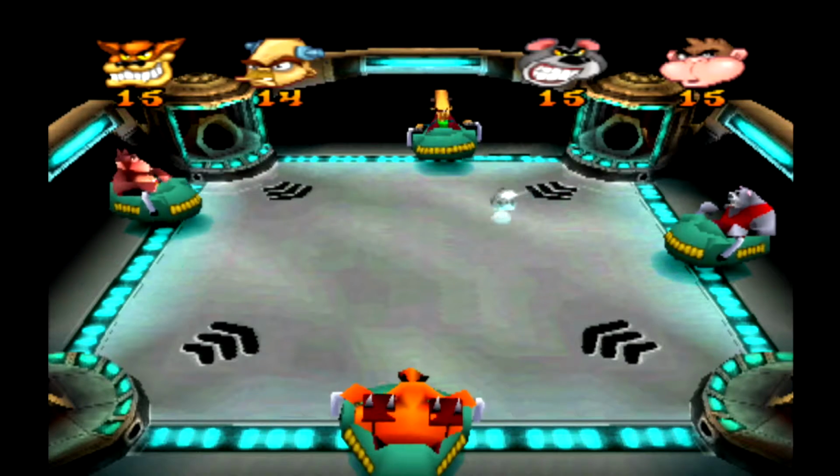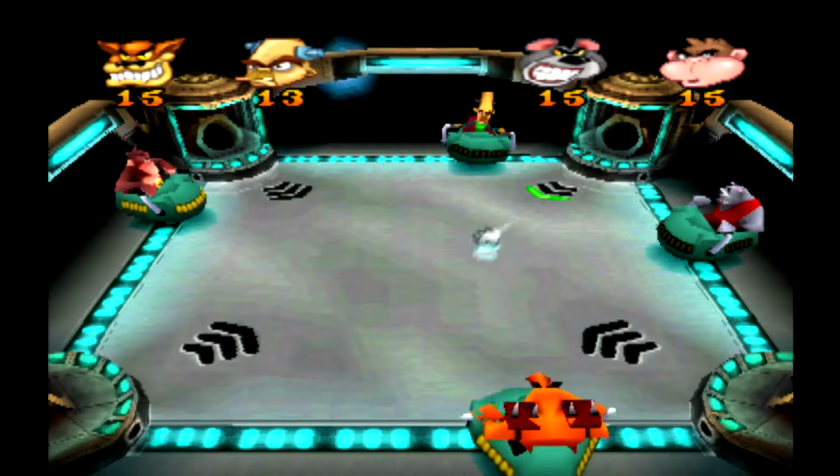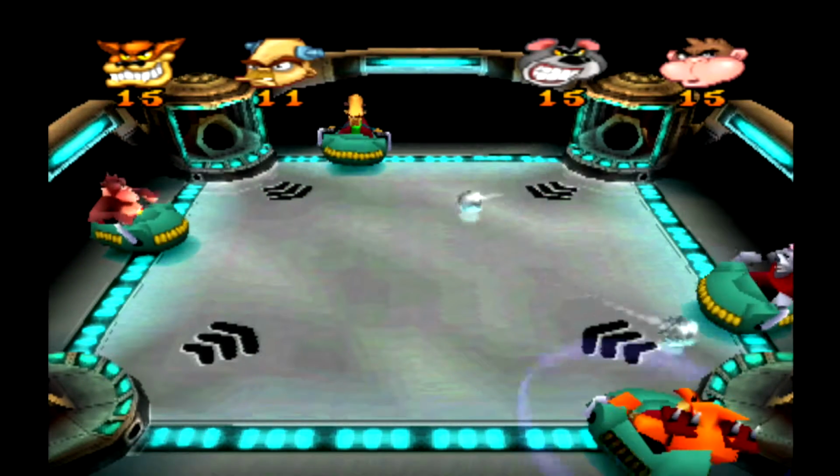See, he kicked it into his own goal. He's an idiot, but I like it. I don't usually lose a lot of balls at this place because it's really easy. The AI is easy.